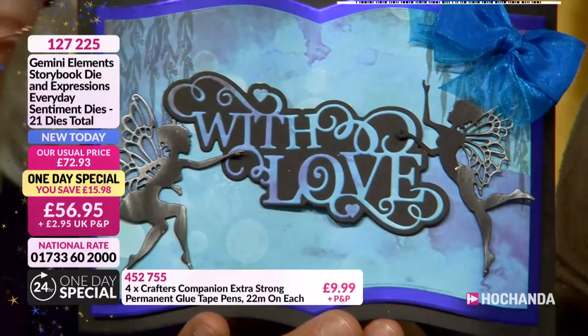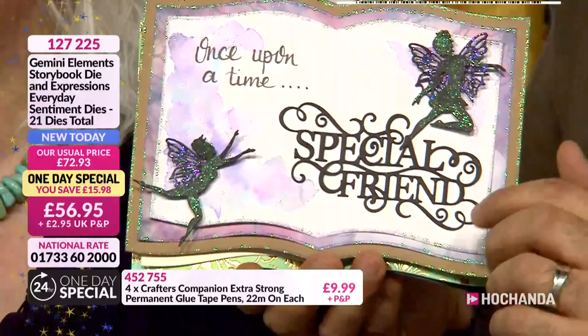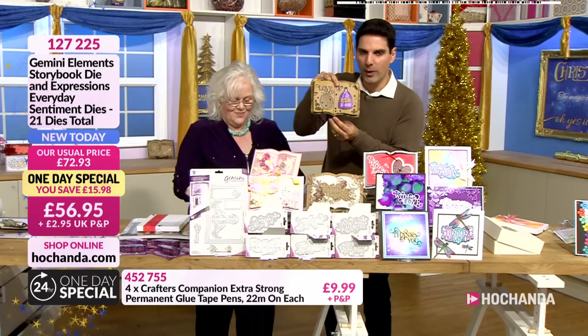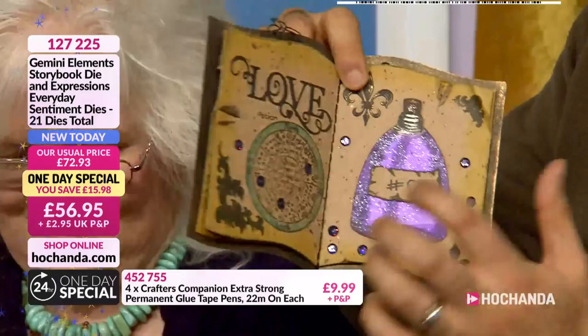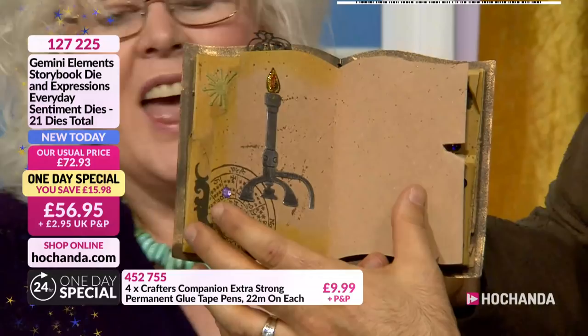I really do. You can also make a book out of your storybook die, and I'll just show you here. Remember, you're getting the stand. I just think that is such a useful addition. You'll be getting your stand with your storybook die. What I love about this inspiration is that it's very clever, because using the sentiments, you pull out the letters to spell different words. So you've got your little spell book here, and then creating an actual book, Fiona. Yes. Genius. It's just such a lovely idea.